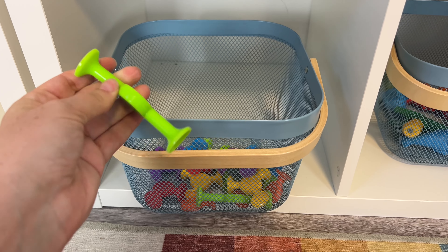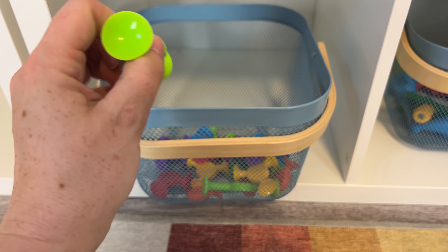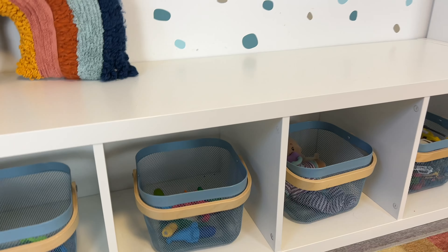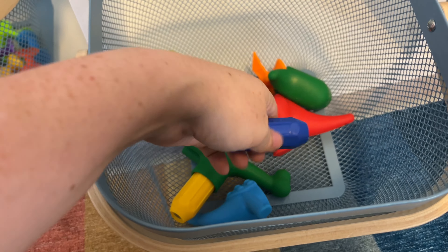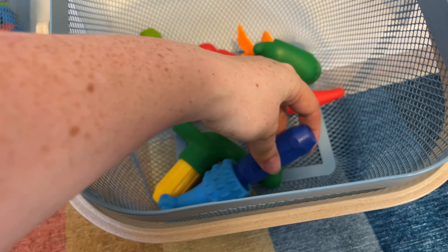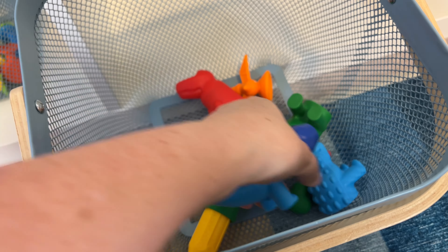I have a mirror here — I've had it ever since I started this playroom and it's just from Home Depot, just a cheap one. I put it in line with the toys so that when they're playing, they can look over and see themselves in the mirror, and they've always really enjoyed it. Down here I have Ikea Risotorp baskets. I love them since they're low, so they're easy for the kids to see what's inside, they're see-through, and they have beautiful wooden handles. I'm definitely going to grab some more — I'm doing a trip to Ikea soon.